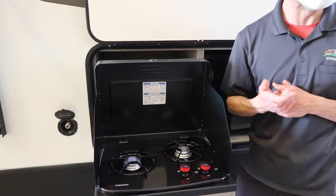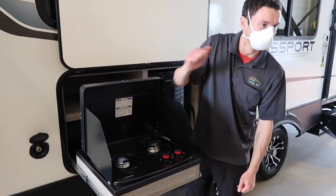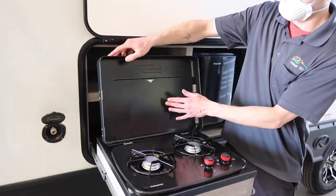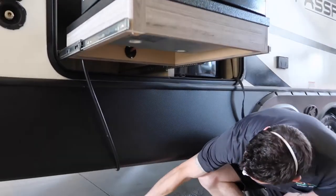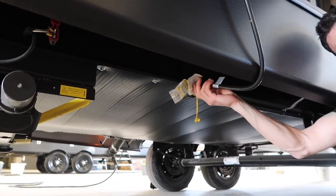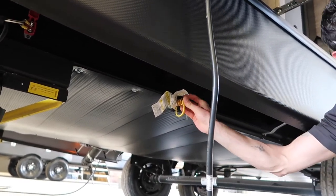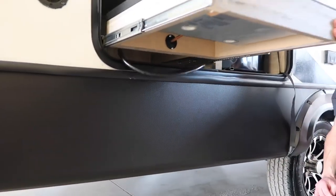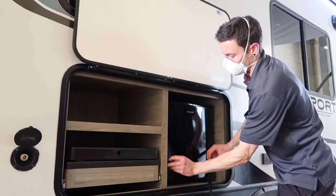This is a manual-light barbecue, so you will need a lighter. The gas is coming through — you just twist it on and light it; that's all there is to it. All the way down is off. There is a ball valve here — I'll turn off the ball valve, and then the quick connect: just push in the collar and pop out the hose. There's a little yellow plug that goes in just to keep dirt and debris out, and then you feed the hose back into the cavity and push it in.